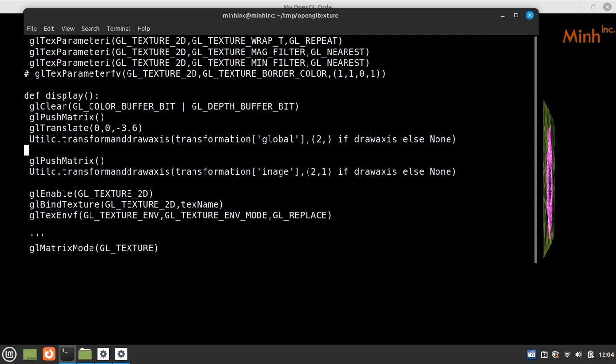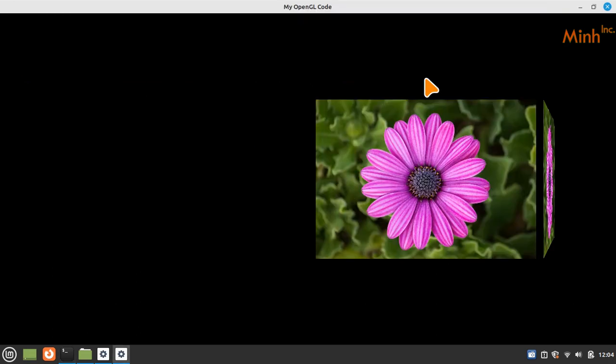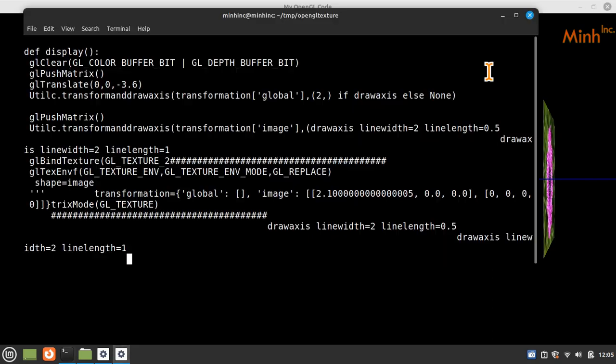For local we have set 1 length, so 2 is the width of the line and 1 is the length of the line. Now if I press A, it should be visible. Now 2 axes it is drawing. On the left side it is the global axis and this is the local axis. If I press V, it shows what the scenario is.